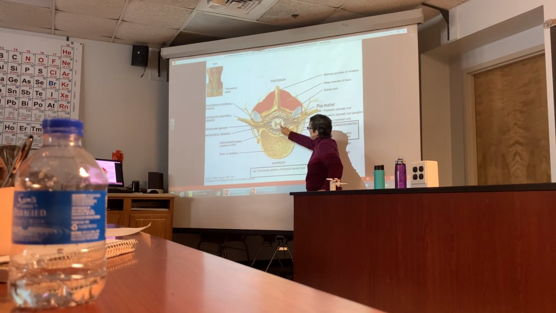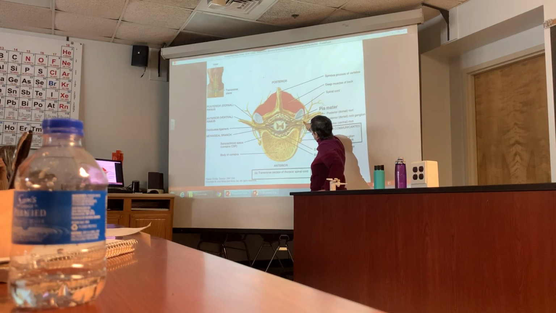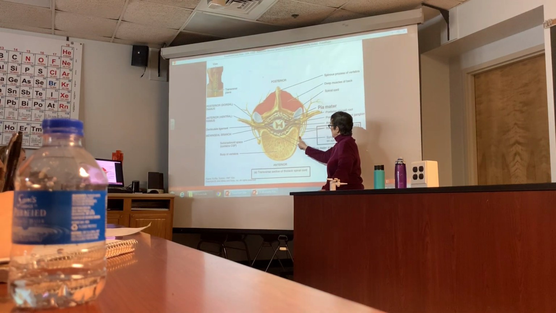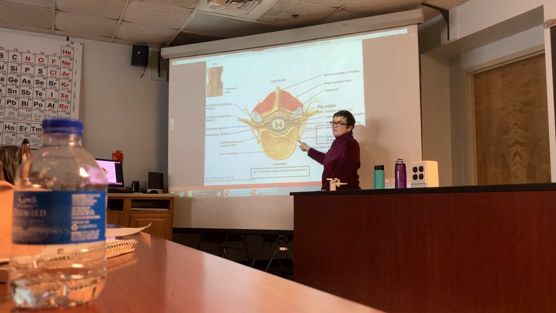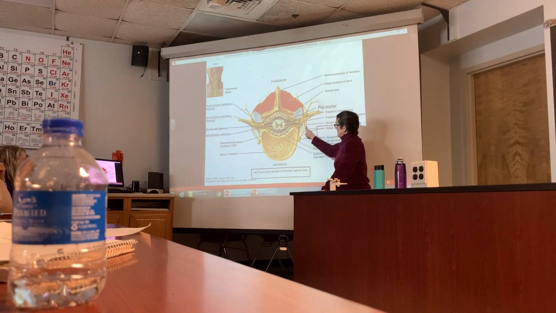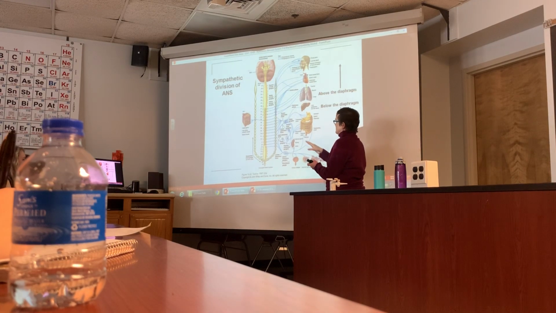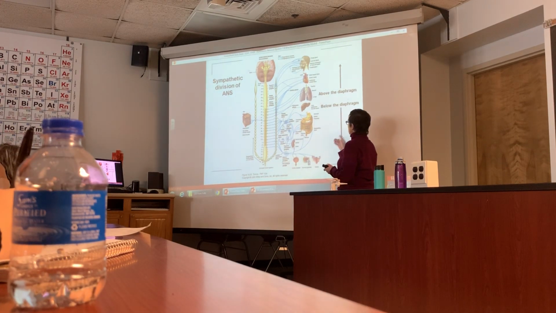So in other words, the preganglionic neuron starts out here in the lateral gray horn. Its axon exits out this way, travels into the nerve, and down through these, what are called communicants. In other words, connectors that connect this nerve to the ganglion. So this is where the preganglionic neuron fibers would be. This is where the synapse would be between the pre and postganglionic neurons. This is above the diaphragm. Below the diaphragm, these fibers go out a little further to ganglia, a little bit further out, but not that much. And I'm not going to worry about that so much. These different ganglia, don't worry about the names of them or anything. It's just a little bit different below the diaphragm.